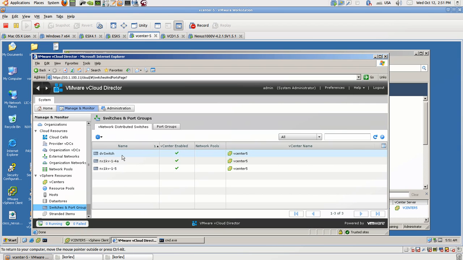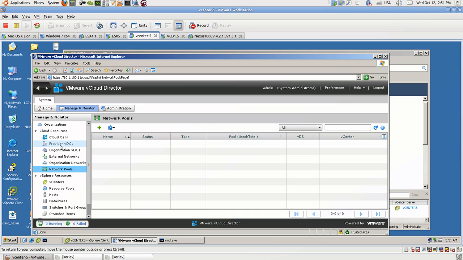Switching, so the vCloud Director sees Nexus 1000V 1.5 version; 1.4a we use for making sure we know the differences between capabilities in one version and the other, and it also controls the VMware vSwitch if needed. And later on we will define networks, and we will see how those networks are attached to VDCs and how they are used and so on.